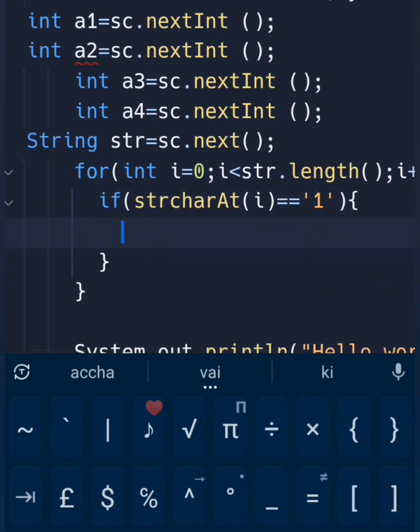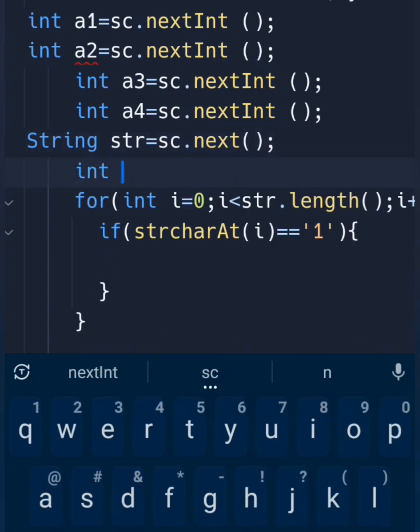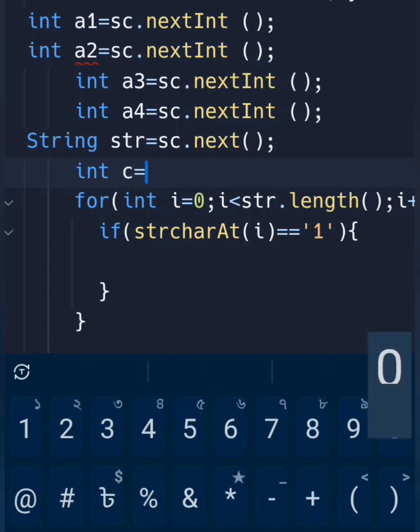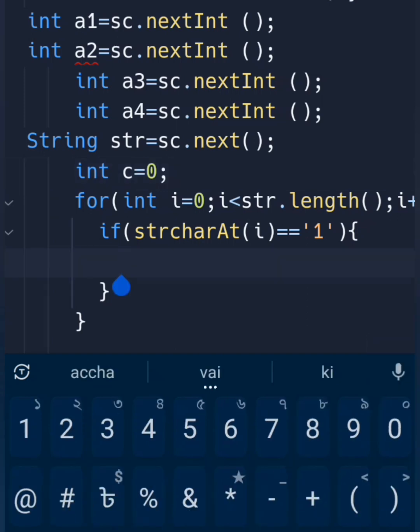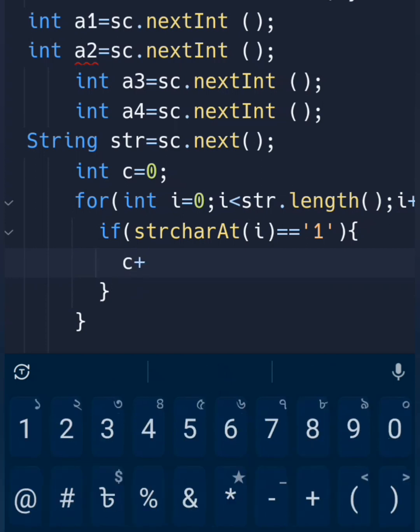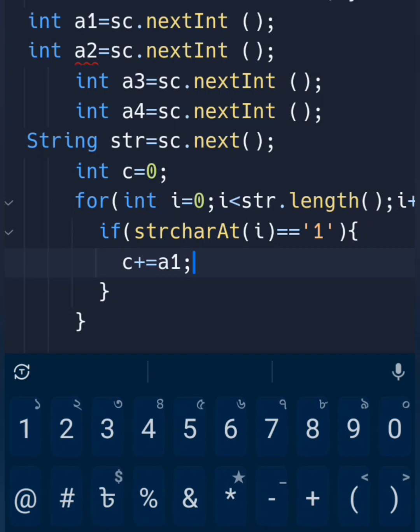Here we take another integer variable and initialize it by 0. We call it c, so we write int c is equal to 0, and then here we write c plus equal to a1.